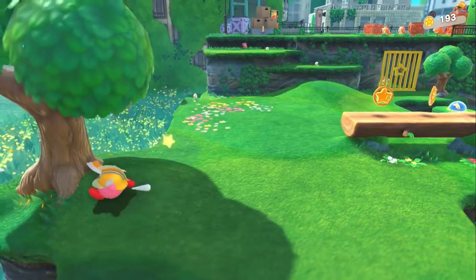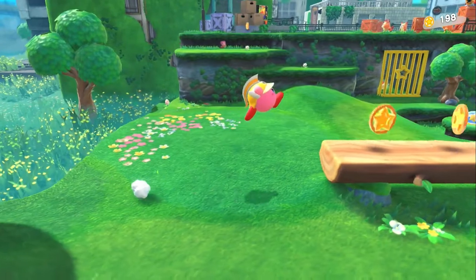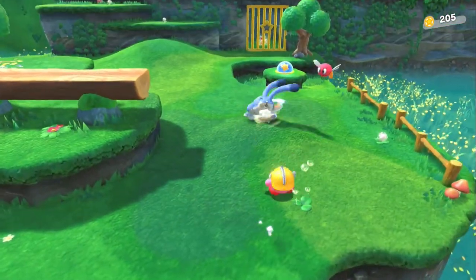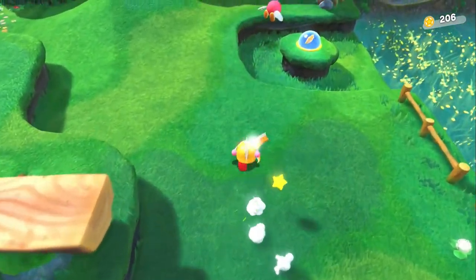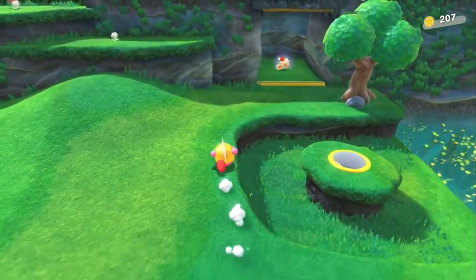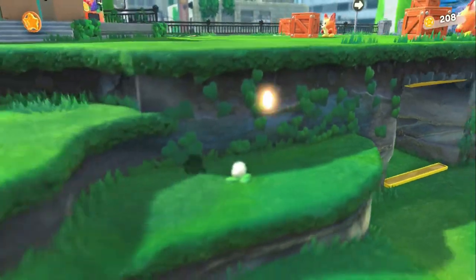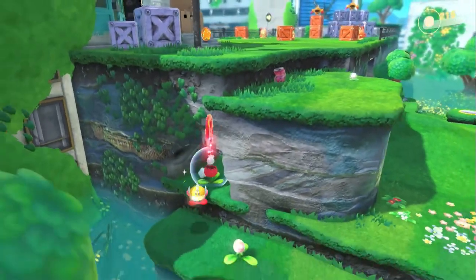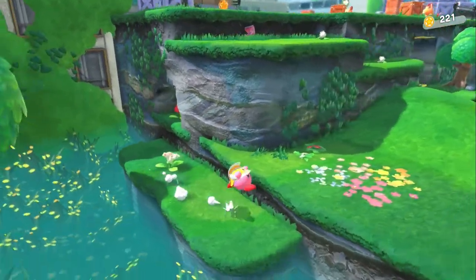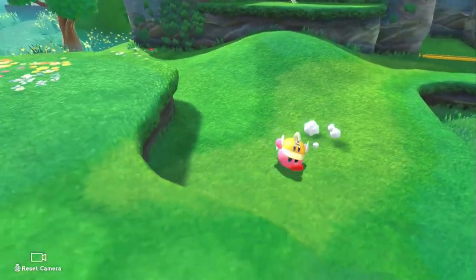I interrupted this guy's nap, and unfortunately, that was his last ever nap. Alright, let's... Yeah, that's a cool way of grabbing coins. Oh, what have we got here? Hey, bunny, it's not Easter yet. Alright, let's get some cake. Starving. Yummy cake. Oh, nice. Make 5 tulips bloom. So, I guess I gotta... I can control the camera.